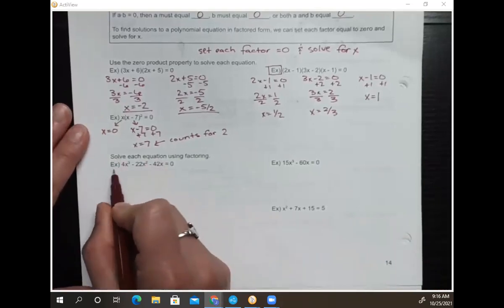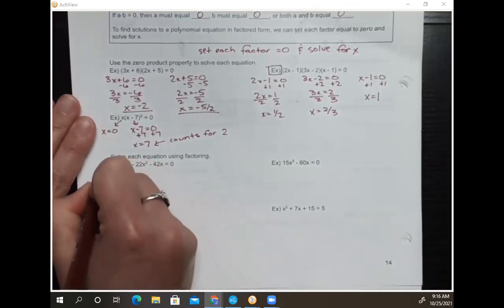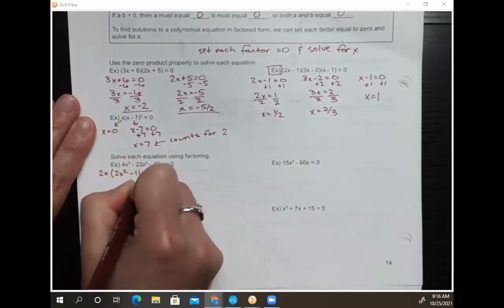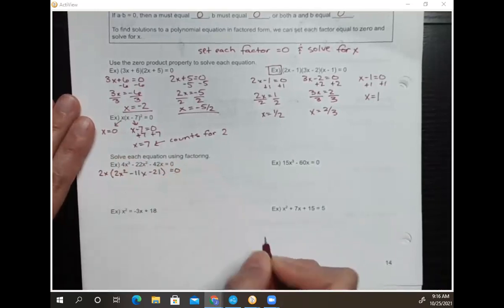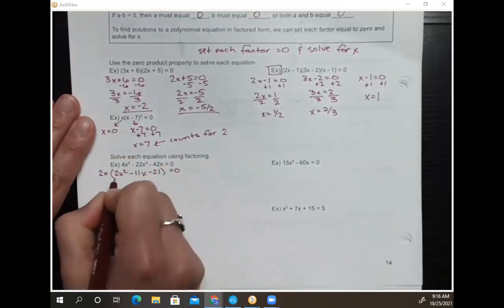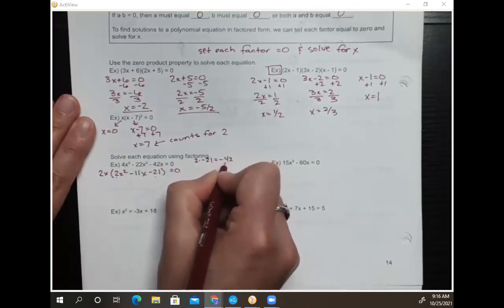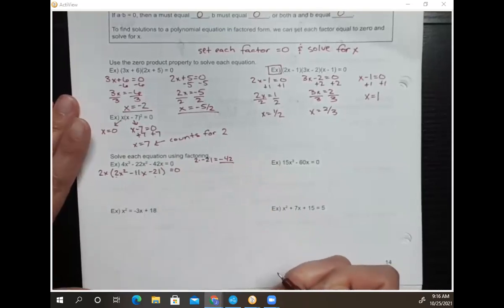For my first example, I have everything on the same side equal to 0, so I can start factoring here. What's the first thing I want to do anytime I'm factoring? Yeah, I have a GCF here. Look to see if I have a GCF, and you said I have a GCF of 2x. So I'm going to go ahead and pull that out. That would leave me with 2x squared minus 11x minus 21. And then I'm going to use AC method here since I've got a lead coefficient that's not 1. So that would be 2 times negative 21. That gives me negative 42. And then I want factors of negative 42 that add to negative 11.